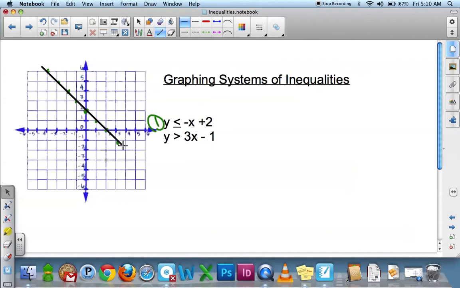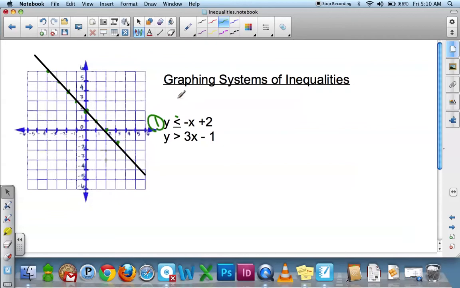So now the question is, did I choose correctly when choosing a solid line? And the answer is yes. Of course I did, because I looked here and I said, well, this is going to be a solid line. That was the first thing when I look at it. Whether or not I say it out loud, which sometimes I don't, because I just automatically see that, oh, okay, it is less than or equal to, that means solid line.